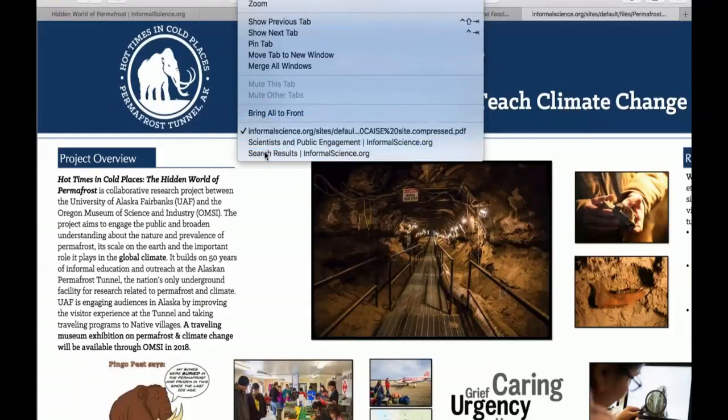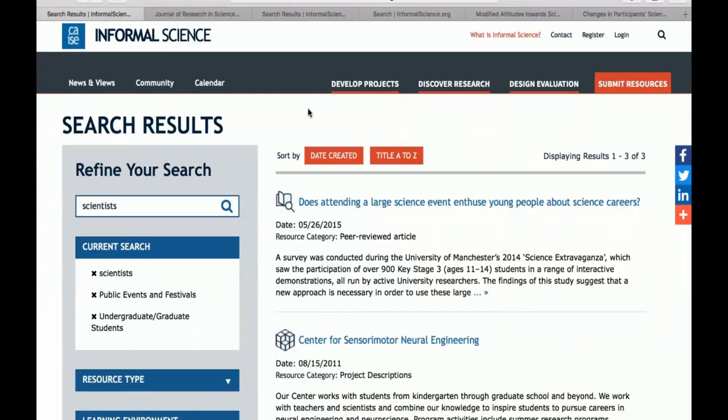But as I've been working to write proposals, InformalScience has been really helpful in finding literature and programs to build off of.